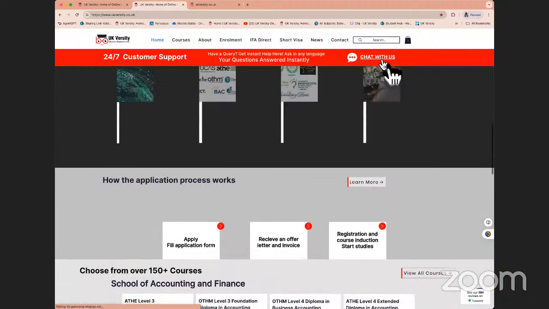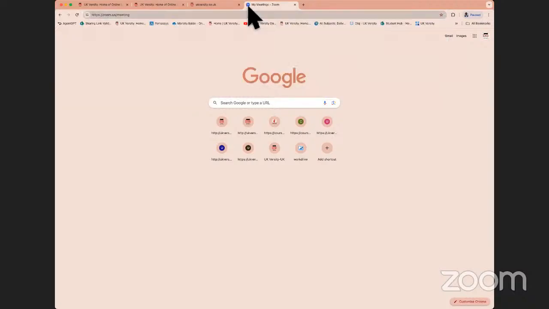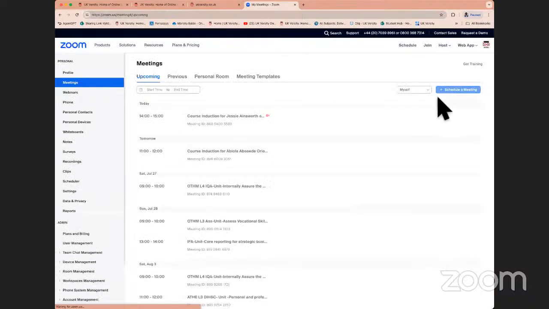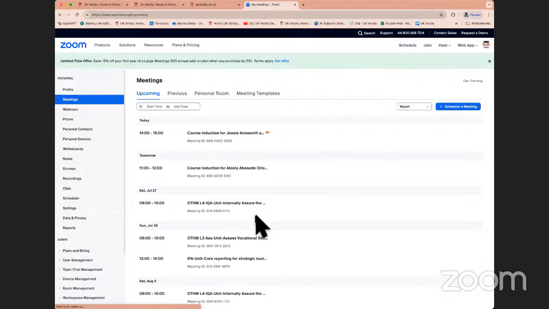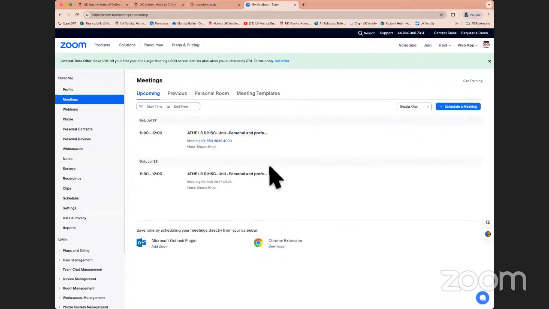Now, the second part, we're not having any issues in terms of joining on Zoom. So what we do every time when you join Zoom sessions, we have lots of logins on Zoom, and obviously each tutor has their logins. We see all the sessions which are scheduled. So if I need to give you a session schedule, normally Jill would send across invites to you for a particular unit. And these invites typically go across to you in an email, and they will have a summary of all the session codes and dates and times on which these sessions are going to happen.